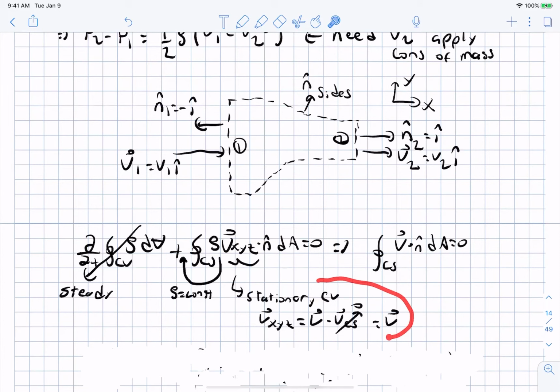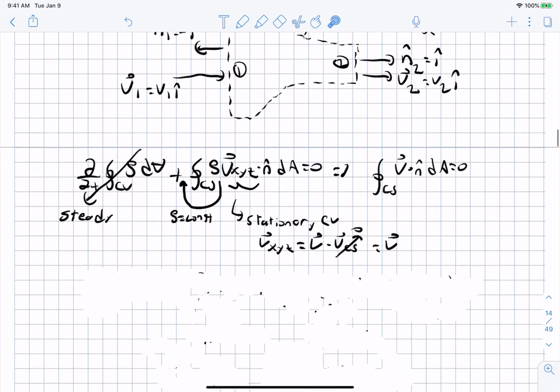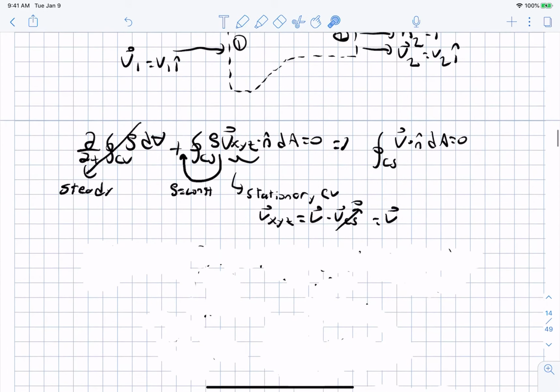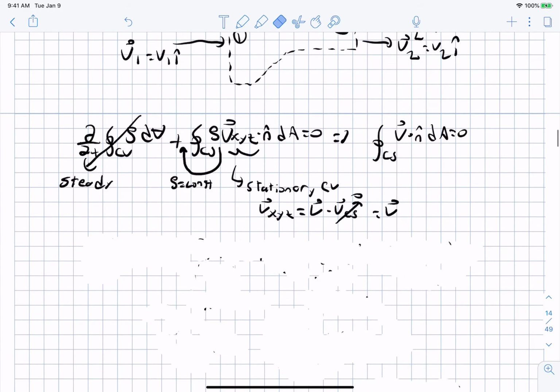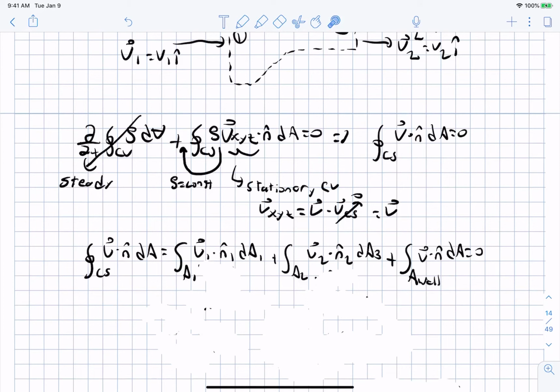And so you can see that basically starting here and just putting an extra little half step, arguing that the control volume is stationary, reduces the more general form to the stationary form in one nice step. Okay, so now we need to form the surface integral here. So we walk around the control surface, and we keep tabs on all the pieces and break the integral into the three pieces, as always. So we have the integral over the inlet, plus the integral over the outlet, plus the integral over the walls. Well, we're assuming the walls are impermeable, so no mass is crossing through them.